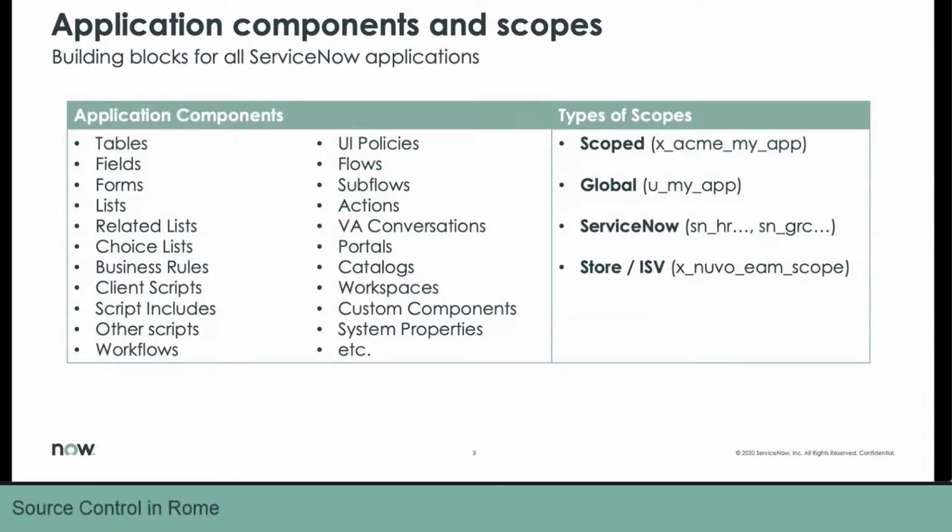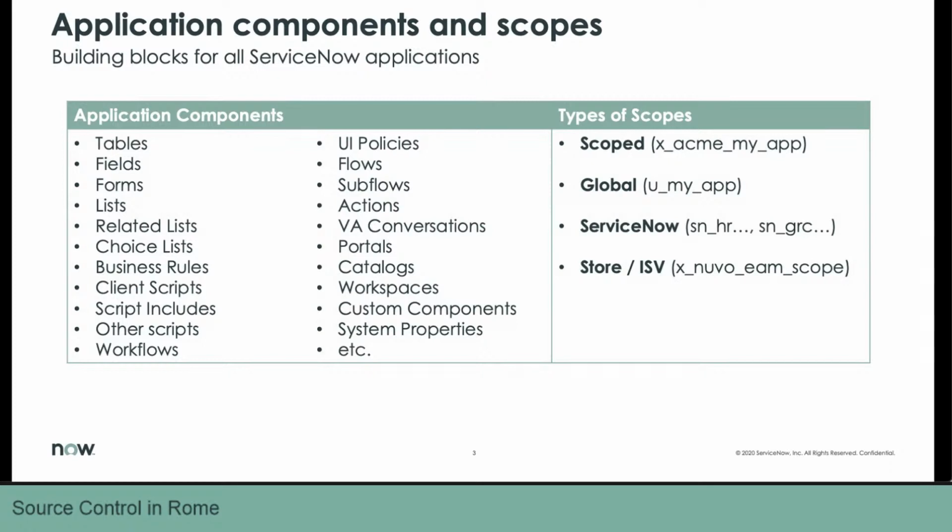So in ServiceNow land, there are application components, and those application components are comprised of application files of many, many, many different types. I've just listed a small subsection of them here. So this is the metadata that composes your applications. Now with that, I'd like to talk about the 4 different types of application scopes you can have in our platform. Probably the most familiar one is the traditional scoped application.